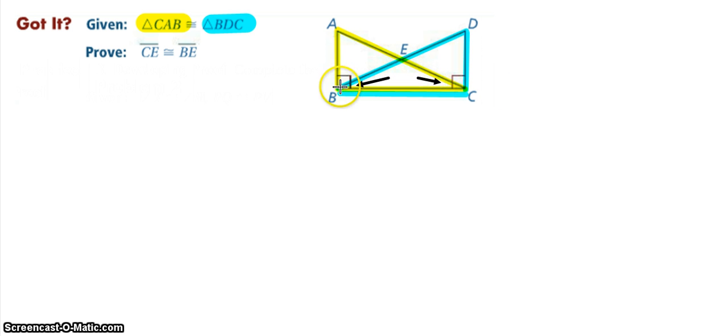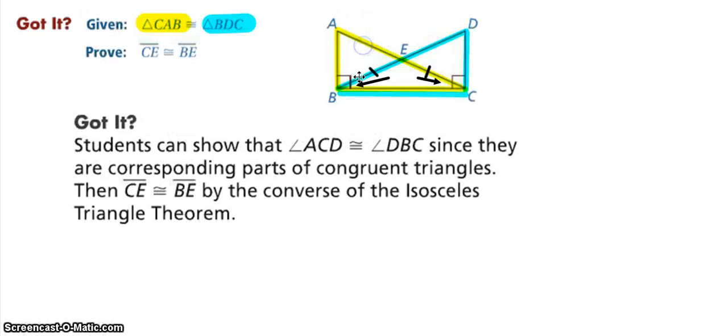So then this triangle BEC down here must be an isosceles triangle because I have two base angles that are congruent, which satisfies the definition of an isosceles. So then that tells me since those two base angles are congruent, the sides opposite the angles must be congruent, and that is the BE and CE that we were looking for, or if you'd like it written out in another way, there you go.